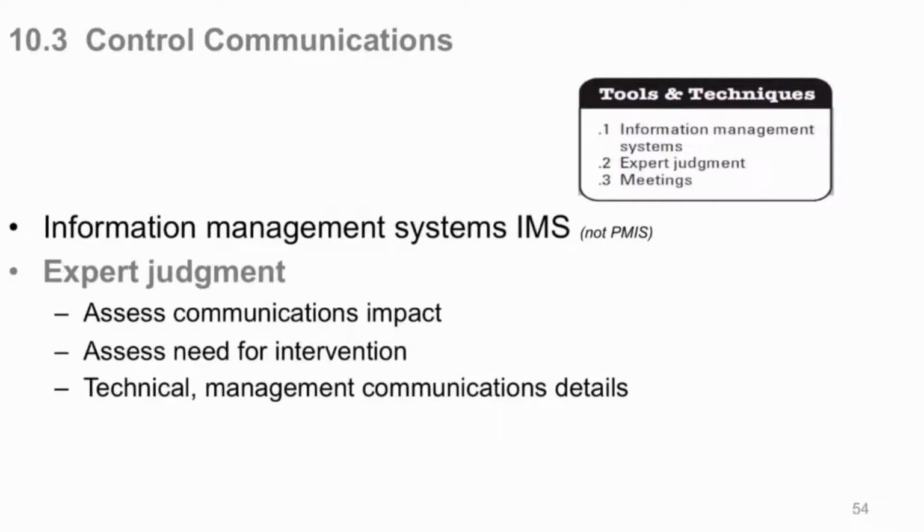Expert judgment. Call on people. Say, what do you think about this? What do you think the impact of doing this is? The stakeholder wants it. What do you think? Because you have experience in this. What do you think? And they'll tell you, and you can make a decision, informed decision.